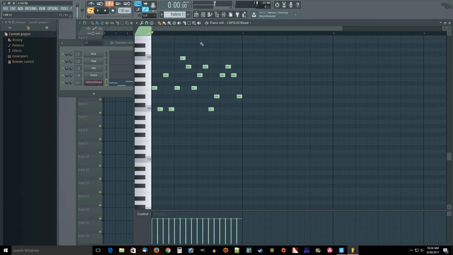So I just put down a bunch of random notes there that would probably sound somewhat good if played really quickly. Let's see how it sounds. That's good enough. That's just kind of how I wrote it, but I did it a little more carefully to make it actually sound good.